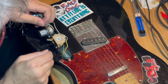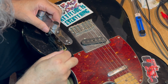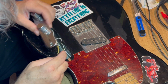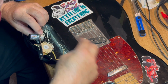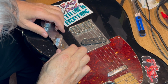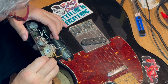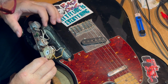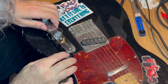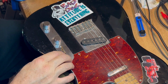Everything looks happy. The switch actually goes in the back. I want to make sure it didn't hit the volume knob. And there's the wires, the yellow going to the bridge and the little white one going to the neck. So put it down in there. But before you do that, just look and check the connections. Make sure you didn't knock anything loose while you were doing this. Everything looked good here, so in she goes. Make sure that the wires are in, not pinched or anything when you put it together.